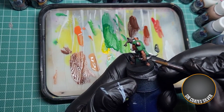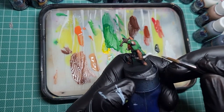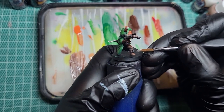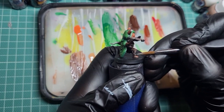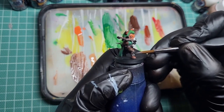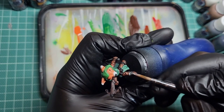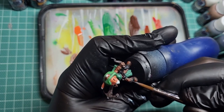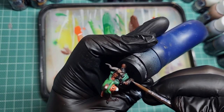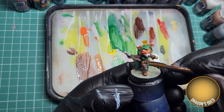Quite effective, quite cartoony - works really well with these models. Going in with some silicone silver now - it's a really really great silver, you can see how easily it just goes and covers everything. I'd still give it two thin coats just to be 100%, but not all silvers by all paint lines are made equally - this covers superbly well. Using the point of the brush into the recesses and then pulling it towards the main body, because a lot of the colouring for these Zuntalus miniatures is almost like filling in a colouring book - just doing blocky areas bit by bit and trying not to spill between the lines.